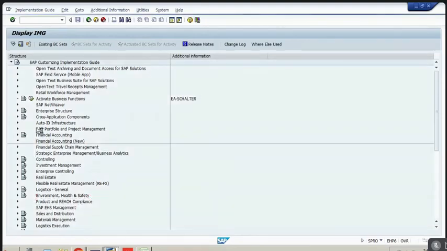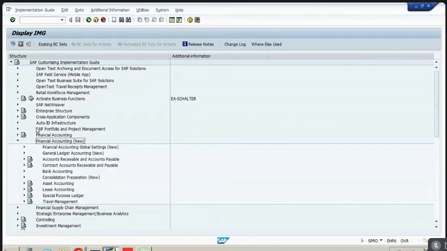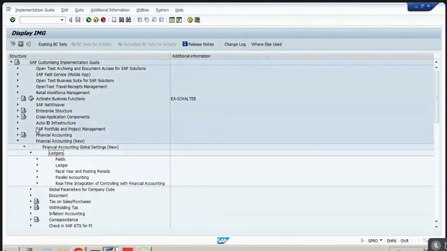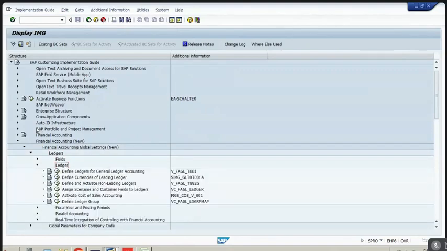Financial accounting, global settings, ledgers, ledger. Here, define currencies of leading ledger. This configuration is important for now.